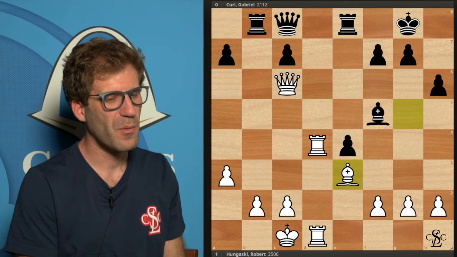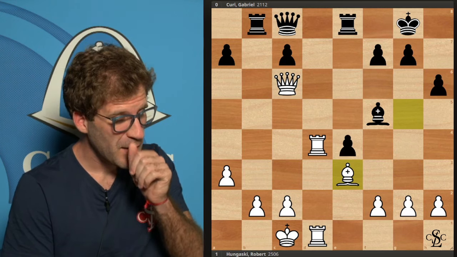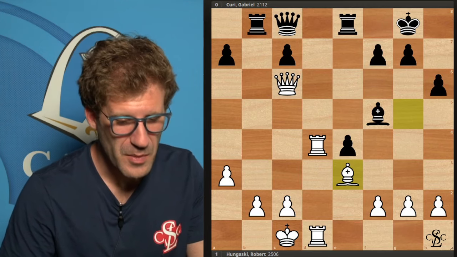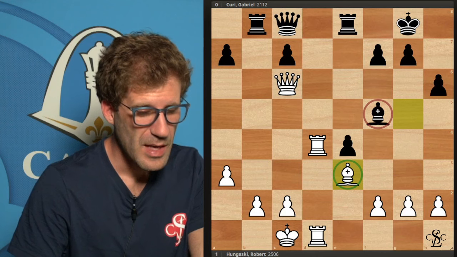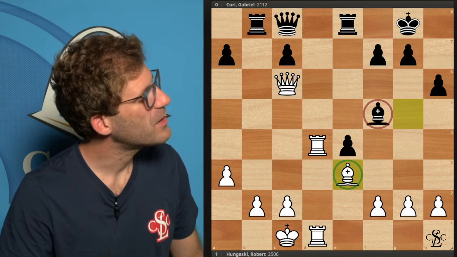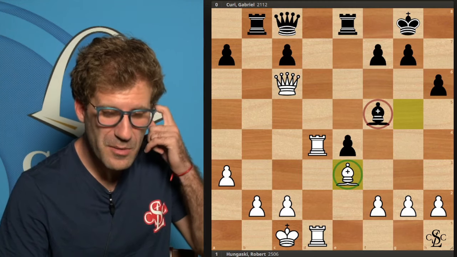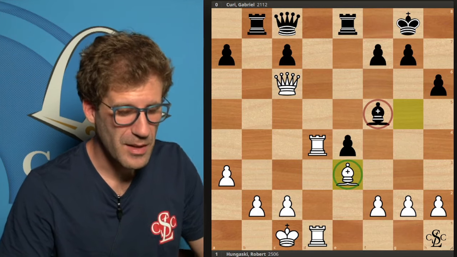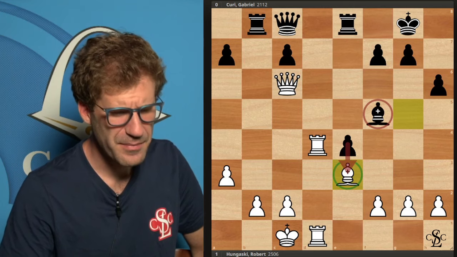In fact, white's main plan in this position is to trade queens. It might not seem obvious because you think, well, when you have opposite color bishops on the board, the important thing is to seize the initiative, to be the first one. And here white's bishop looks better than black's bishop, but that's not really true. It's not going to be easy to make progress as white without moving this bishop away from e3, and that's always going to allow black e3 ideas himself.